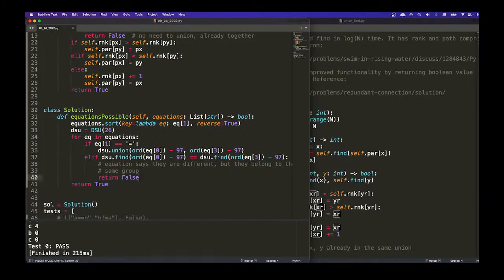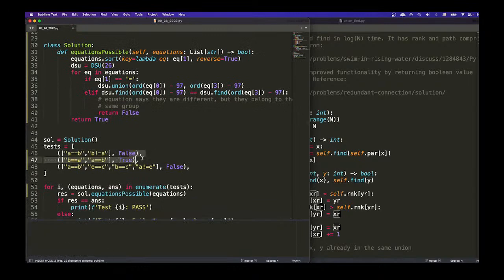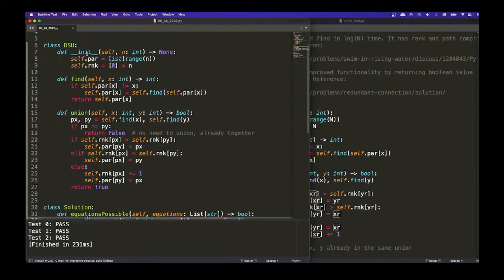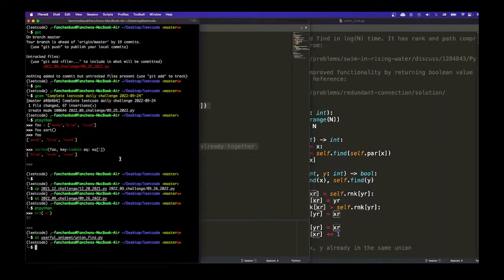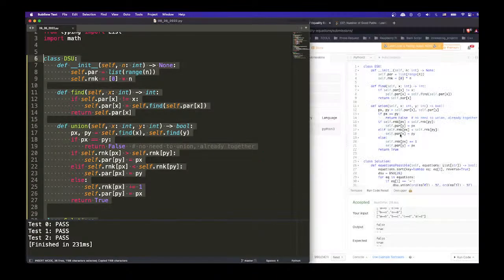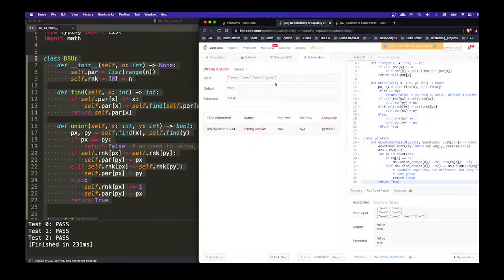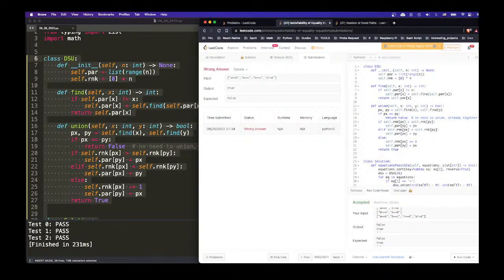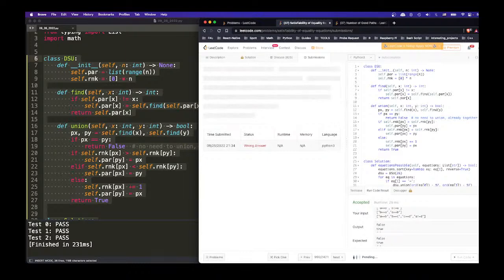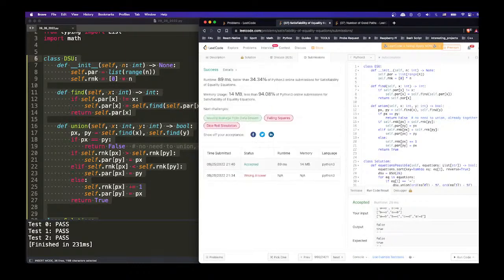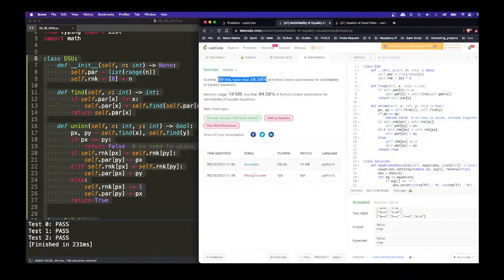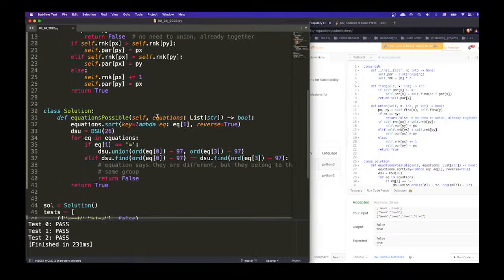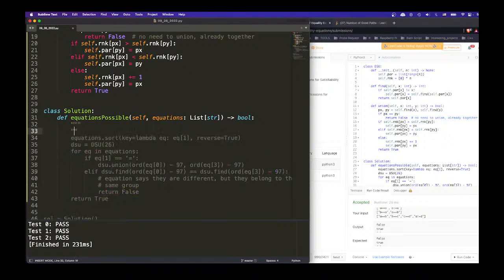Okay, it's not the issue of logic. It's the issue of the DSU. So yeah, it has to be parent. They go to the parent. We have to change the parent. Yeah, this is pretty bad. It's the parent. There we go. Well, still need practice for union find, right?